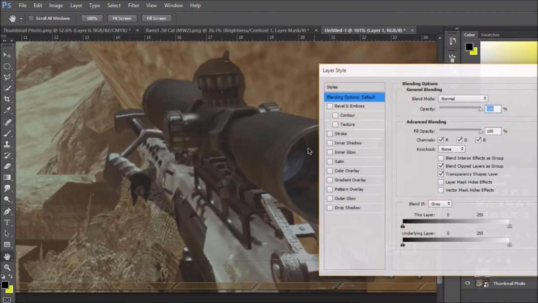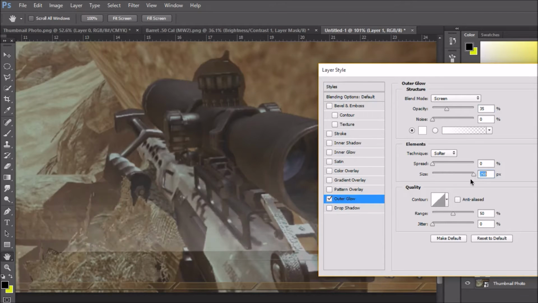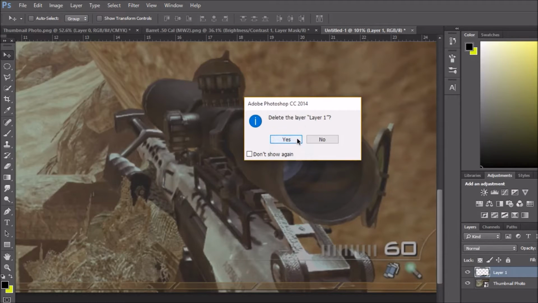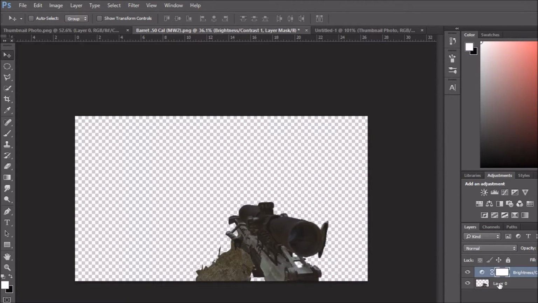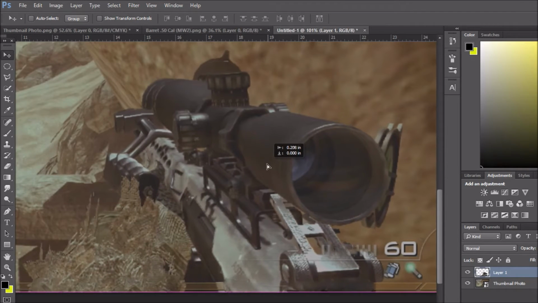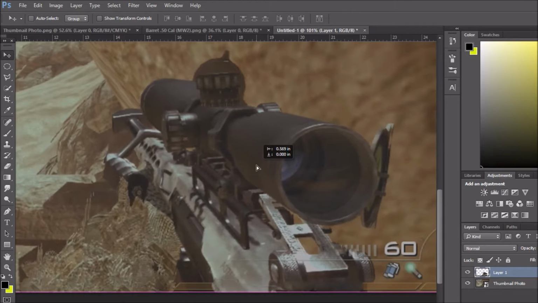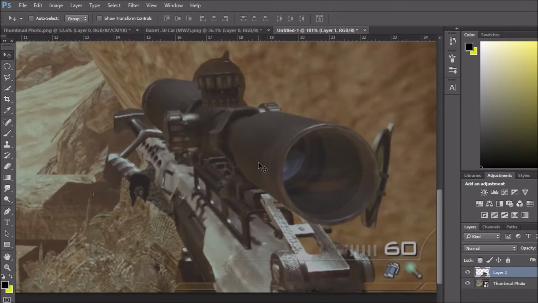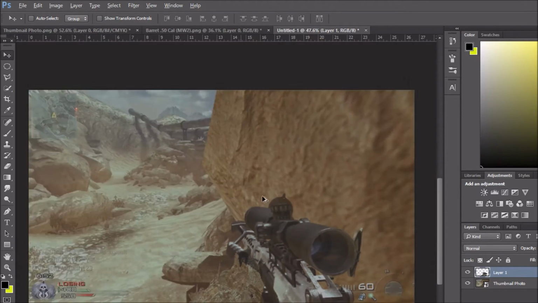And as you can see, what we can do with that then is add, say, outer glows. You can change the size of it, but we're not gonna do any of that yet because we didn't actually cut out the gun. I have the gun cut out right here. I'm going to Control C, Control V, paste it. I have to move it myself because I pasted it a different way. Alright, so there. Once you've done that, what I usually do is I mess around.